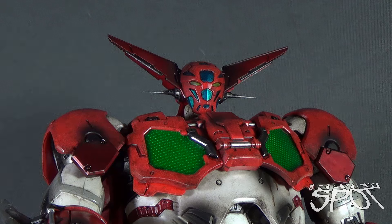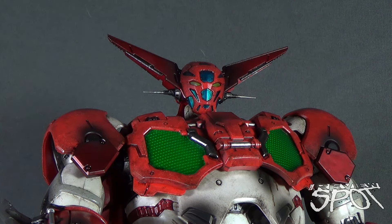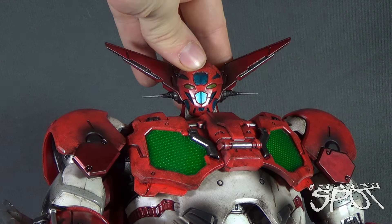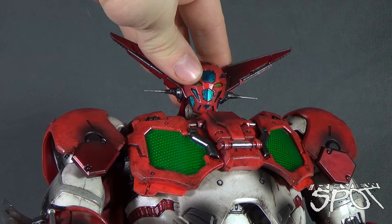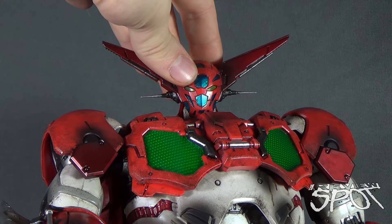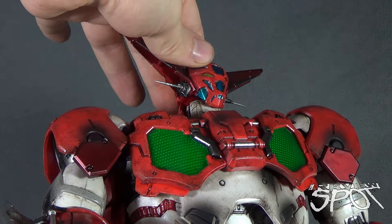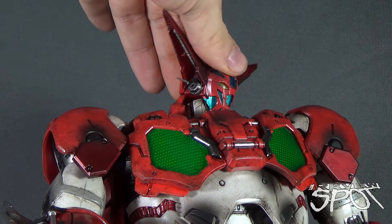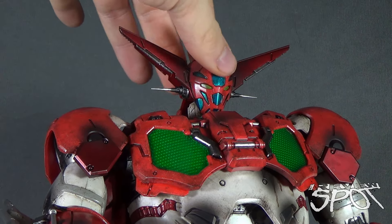The main coloring of Getter Robo is essentially white, with accent areas of red and yellow around his mid-waist torso area. Around the face he's got green eyes and an almost aqua metallic blue color on the front of his face. You can see how poseable his head is — it almost rotates all the way around but does have a stopping point.